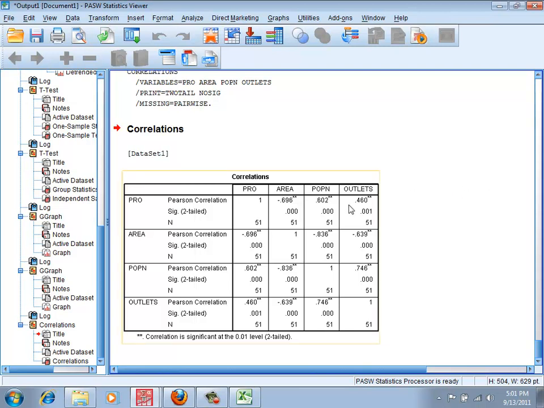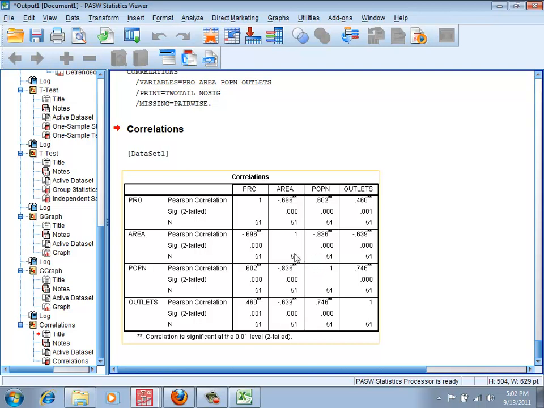So you can see there's negative 0.696 between profit and area. It's moderate. Again, it depends on what kind of data you have. You can find it strong or not strong, and it also depends on the size of your data set. If you have a large data set, then even smaller numbers you can see as a correlation, rather than if you have a small data set, then you would expect to get higher numbers. You would need higher numbers to say that they are correlated.